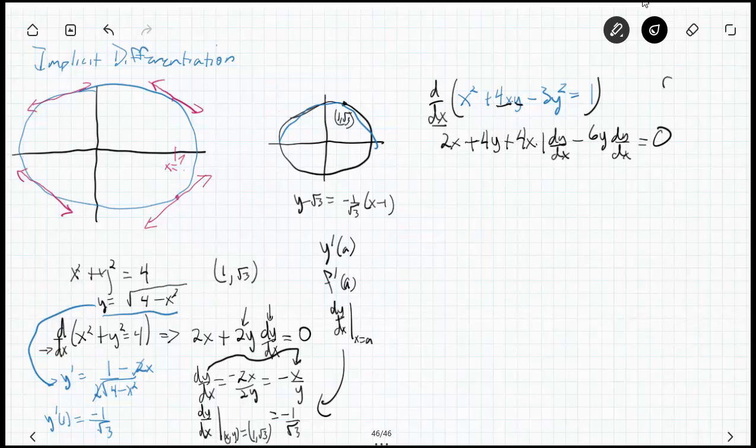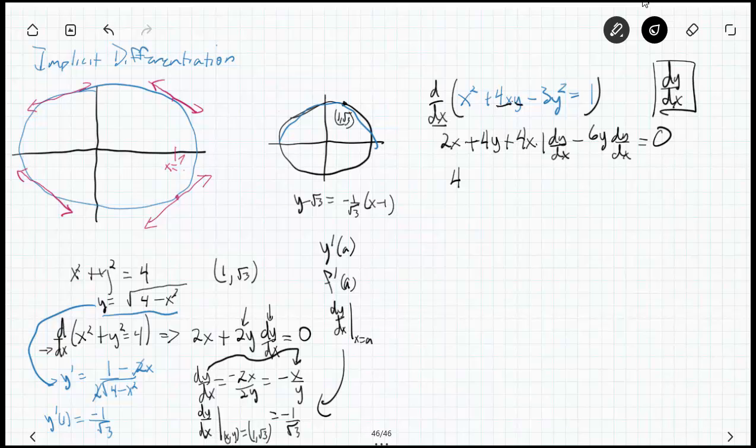All right, now remember, the whole purpose of this is to be able to solve for a derivative. At the end of the day, I want dy over dx. That means there is a derivative of something. So I'm going to get dy over dx by itself. So the first thing that I'm going to do is I'm going to send 2x plus 4y to the opposite side, and I'm going to gather my dy over dx's.